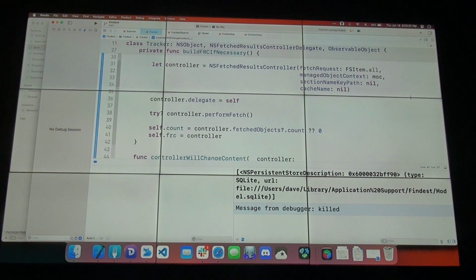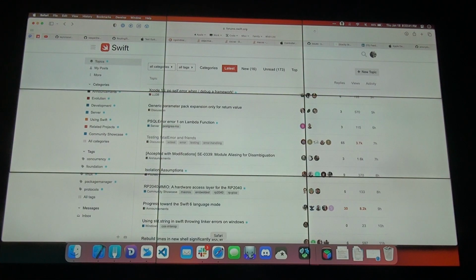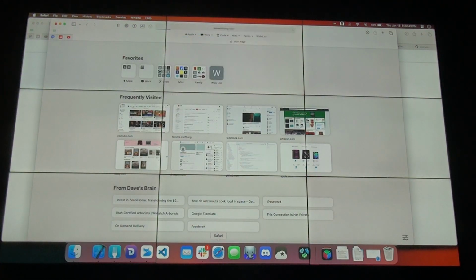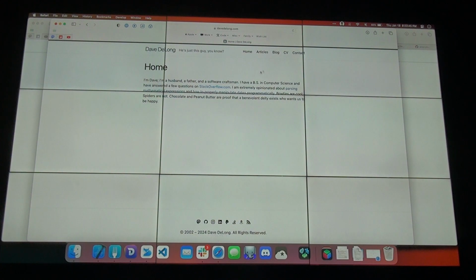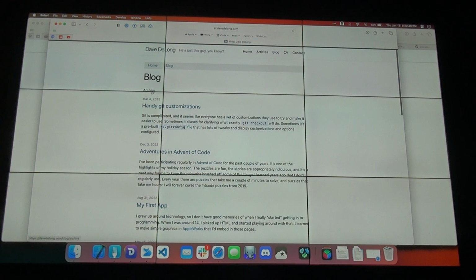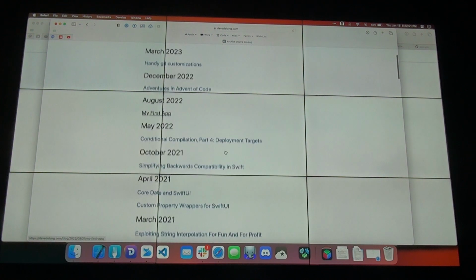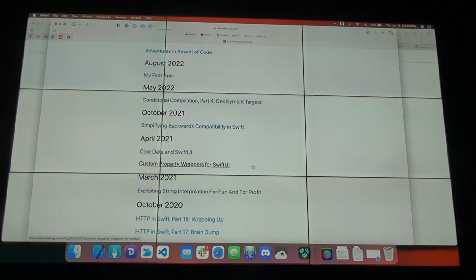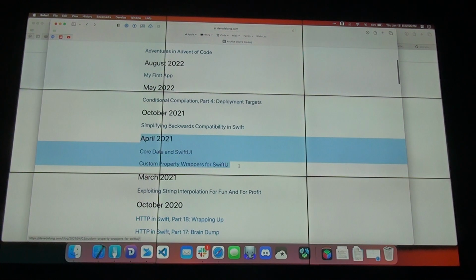If you want to go really a lot deeper into this, I've actually written a couple blog posts about this. So if you go to davedelong.com and then go to blog, and then I find stuff on archive here. I have two articles here, CoreData and SwiftUI and custom property wrappers for SwiftUI.